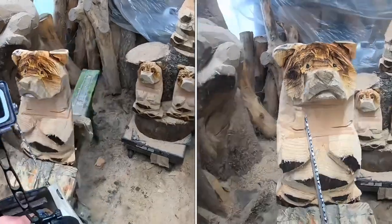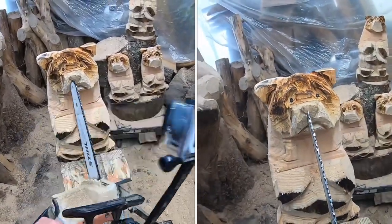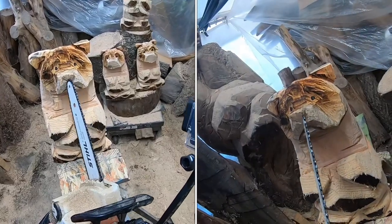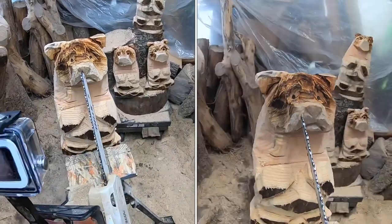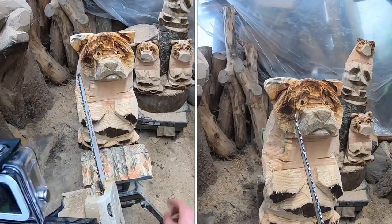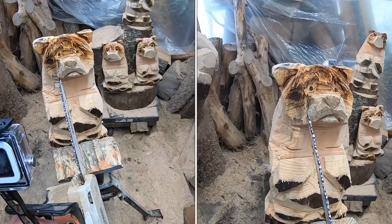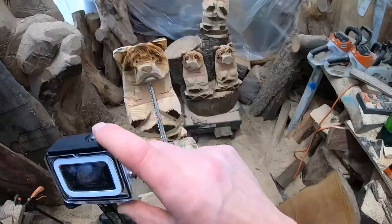All right. Now I don't normally put nostrils in with this style, because if you goof up with the saw, you just messed up all the work you just did. So I leave them with no nostrils. All right, we just leave it a nice boop right there and a little boop nose. All right, okay, enough of that. Next bear.